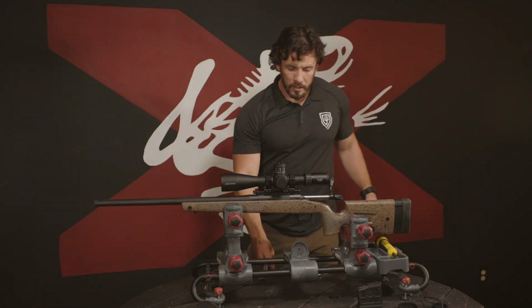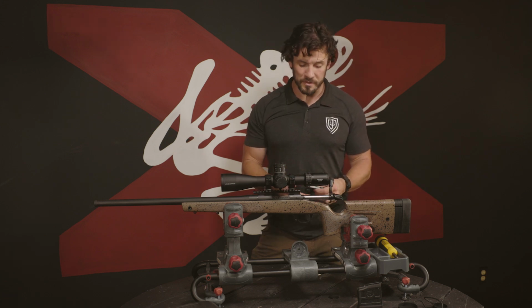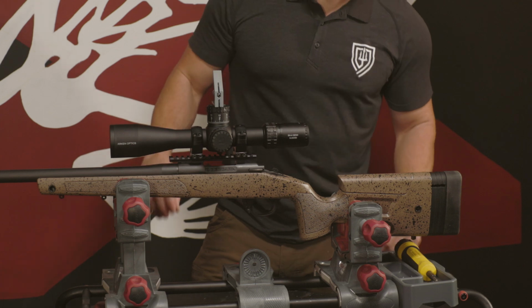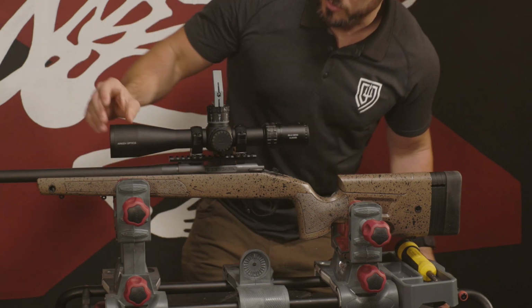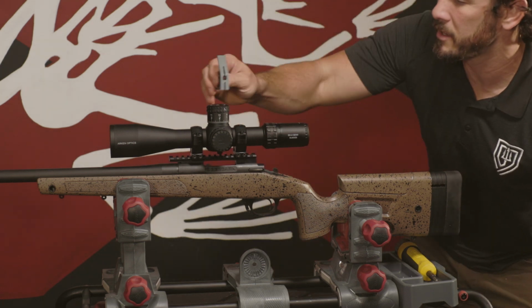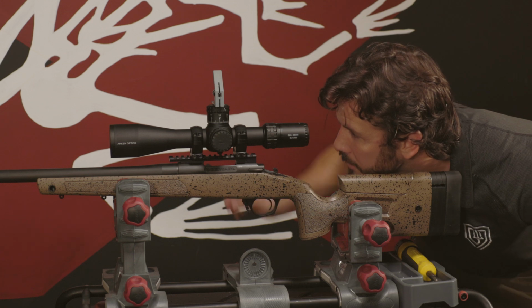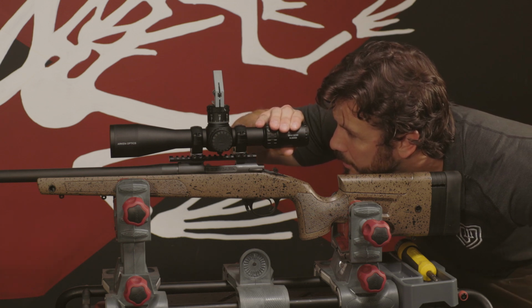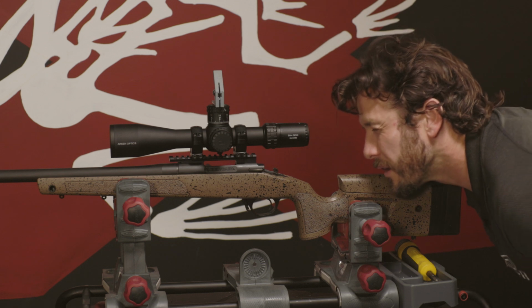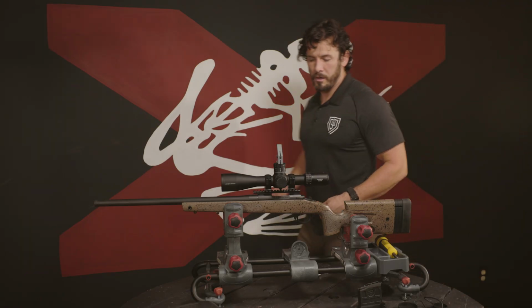Now, I've got to level the scope out, right? So I level my gun out. Make sure when you get down behind it, you don't bump it. If you want to put it back on a flat surface of the gun, you most certainly can. And now, once I know that, I'm going to make sure that my scope is sitting level. It's just off a little bit. And after I check my scope to make sure it's level, I'll look back through my crosshairs and make sure that it looks relatively even as well. Level there. And I can do that by lining it up on a straight edge. I've got a flag across the wall, and I'm doing it like that right there. So the gun is level, the scope is level. I feel pretty happy about it.